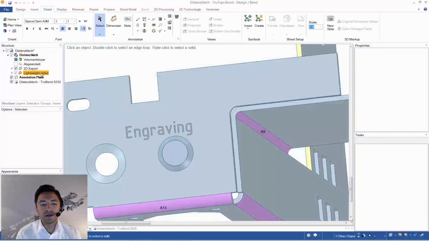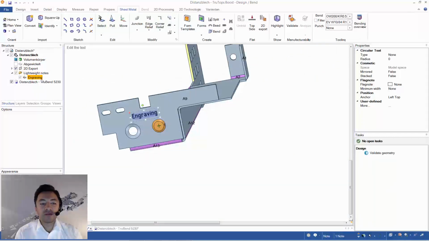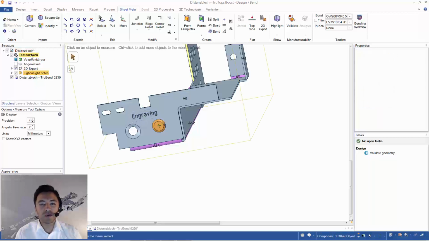And you see that it's converted to a lightweight note. The property of the engraving is that it is within the sheet metal part structure, and it will be engraved when we produce it on the laser. So we save it back and look for other examples.